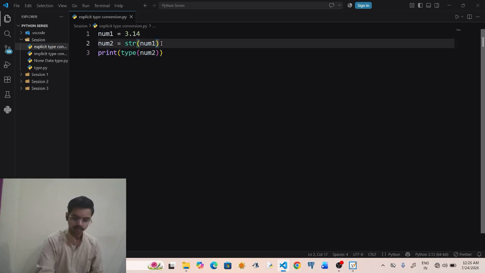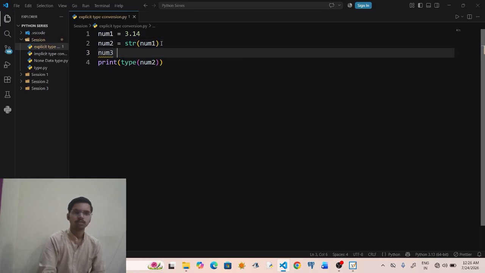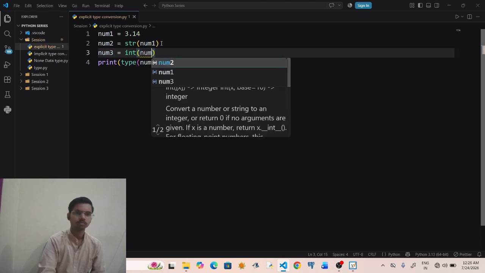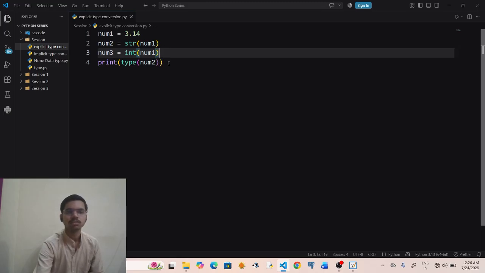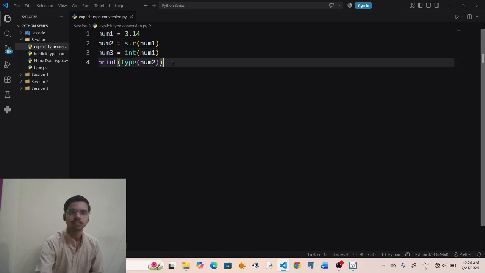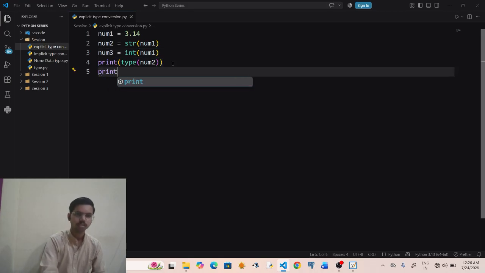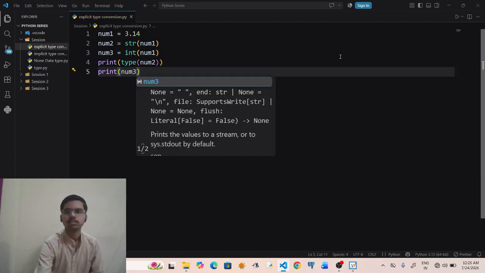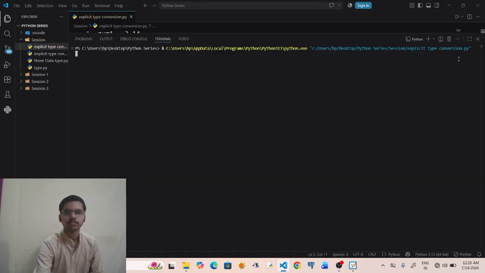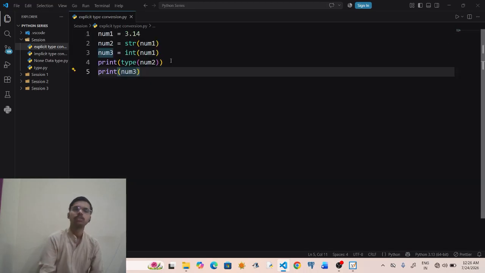Let's say num3 was the integer value of num1. And now I am printing the value of num3. You can see 3.14 got converted into 3.